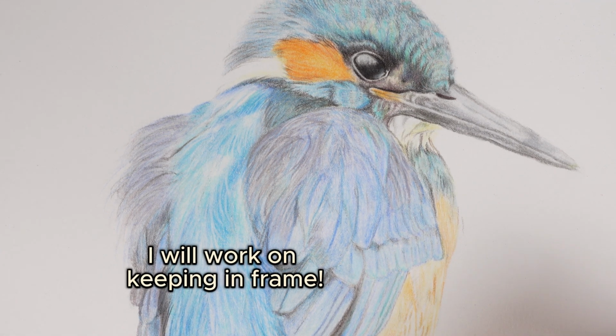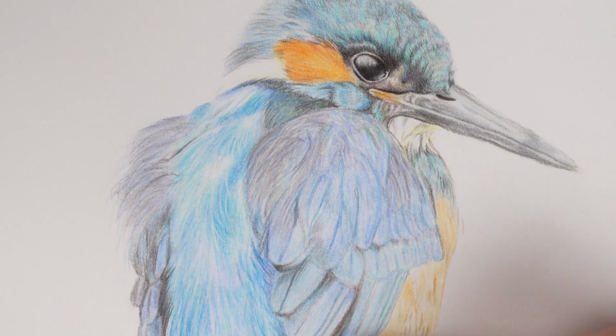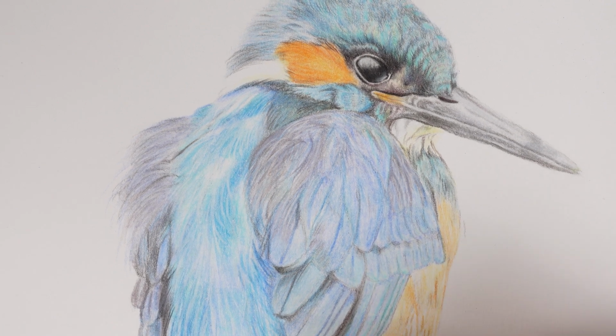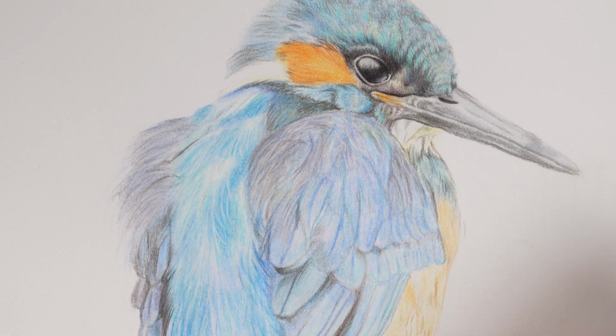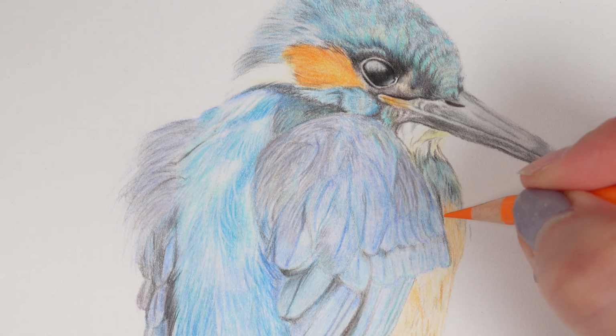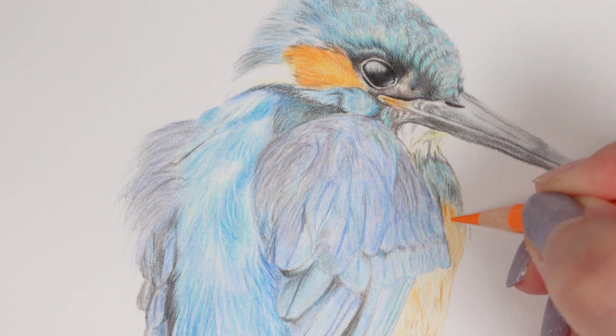So when we start doing the green behind this orange patch, I think it's going to look really, really nice. And also orange and blue together look amazing because they're opposite colours on the colour wheel, so they complement each other. Right, we'll go back up to the top again. I like to kind of go from the top to the bottom in certain areas.